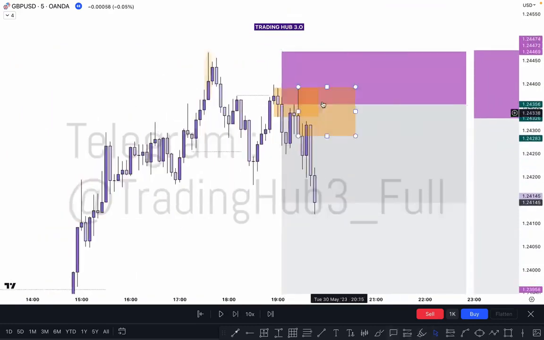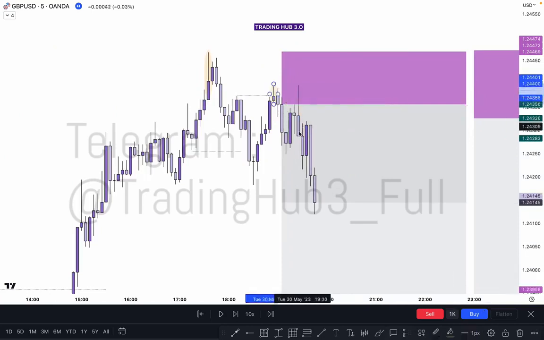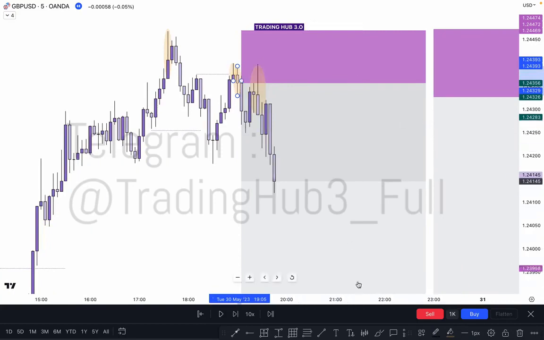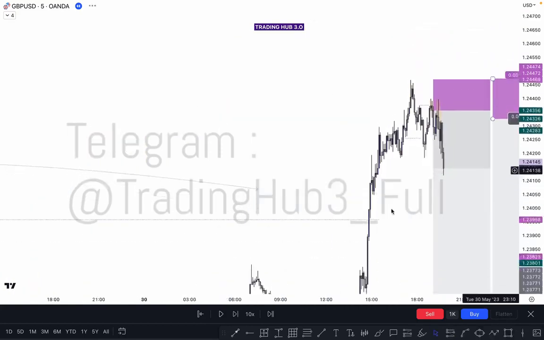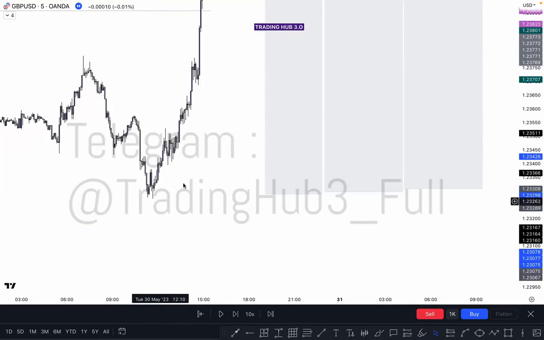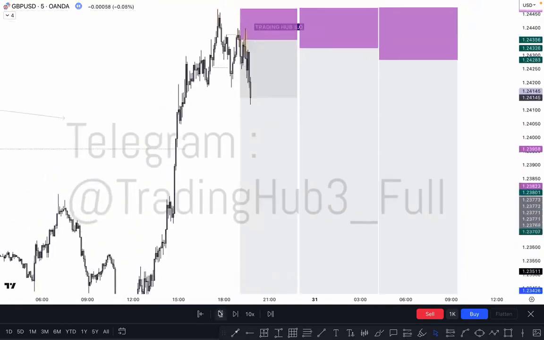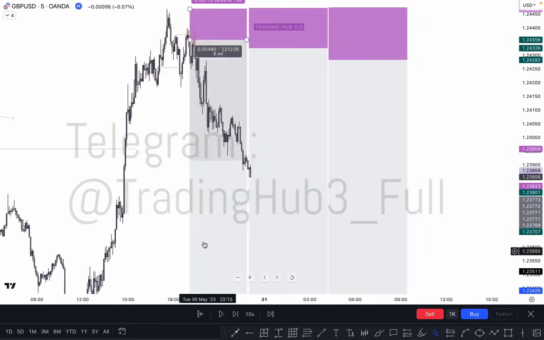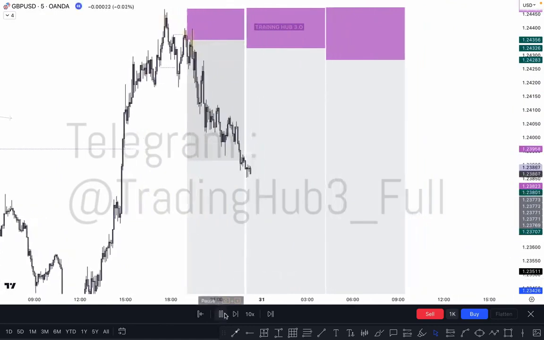The first entry was executed at this point. Let me highlight this point, this one. First entry and next entry, these three entries are possible here for the sell, right? And we are trading counter trend, and this is our final target at this point. Okay, so let's see what happened next after this one. And if you want to sell here, then simply you have to sell after taking out the inducement. You have to identify them.